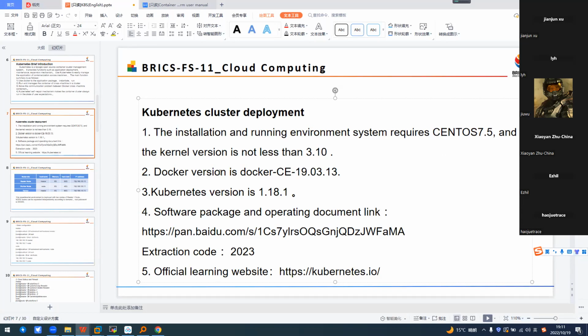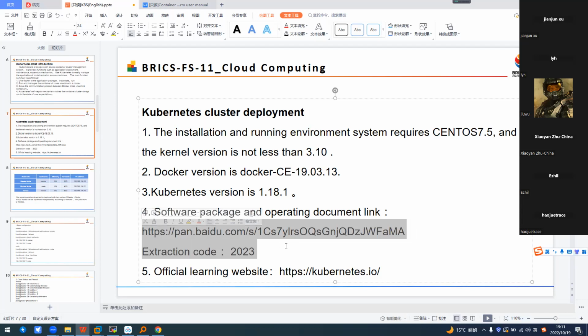Second, the Docker version is Docker Community Edition 19.03.13. Third, the Kubernetes version is 1.18.1. Fourth, the software package and operating document link is this.